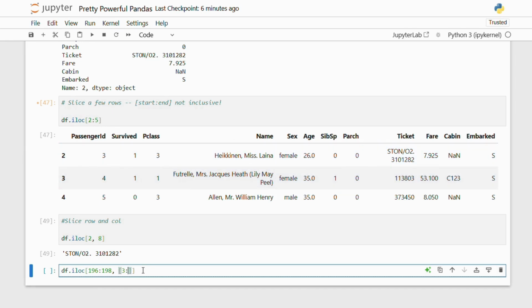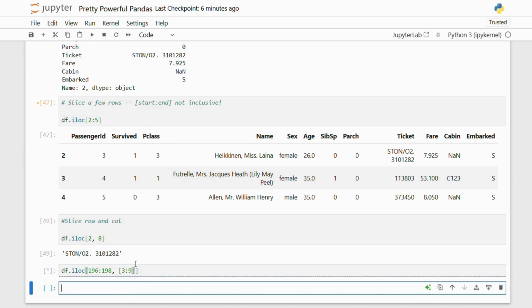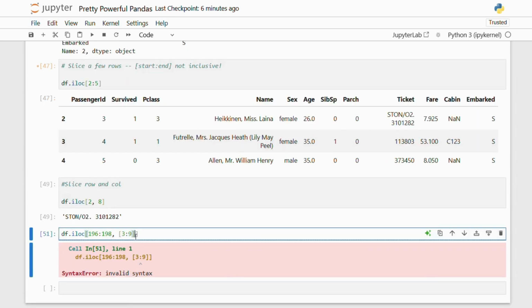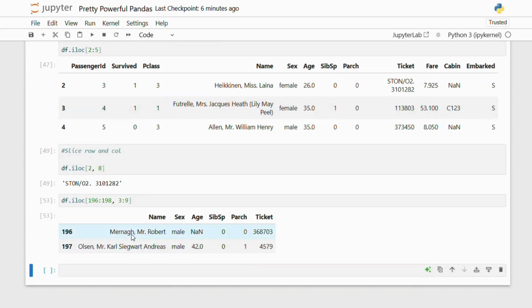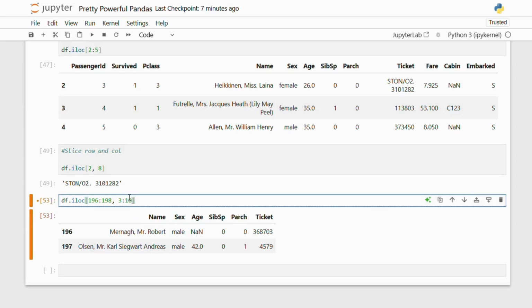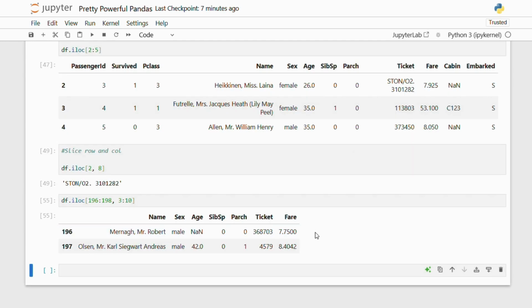So let's do 3 up to 9 and see what we get here. Oh, sorry, I didn't need to put those extra column brackets. There we go. So I've got the index position of 196 right up to but not including 198, and then I've got my columns from 3 to 9, which just so happens to be name to ticket, and that's not what I wanted, I wanted fare, didn't I? So I'm going to change that to 10. There we go, and that adds in fare.